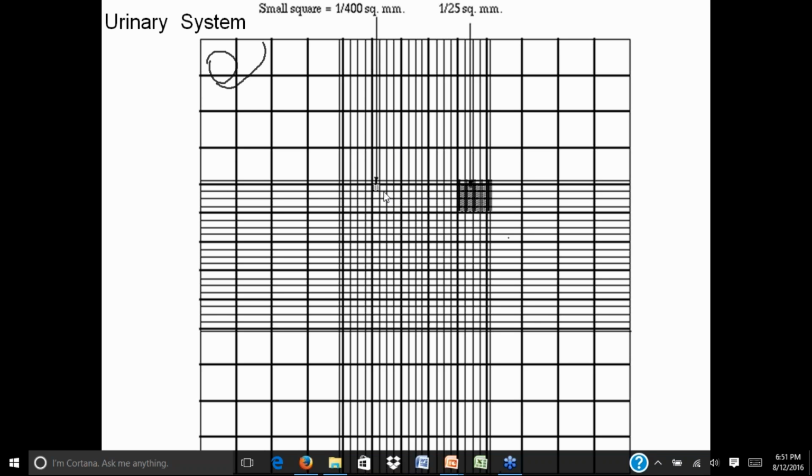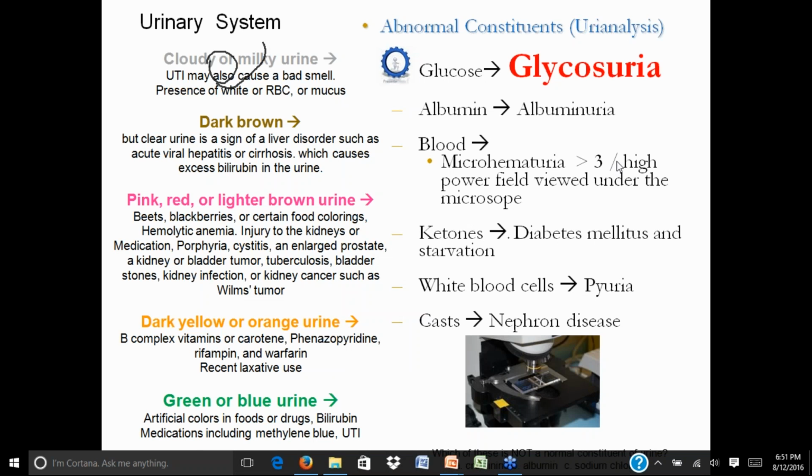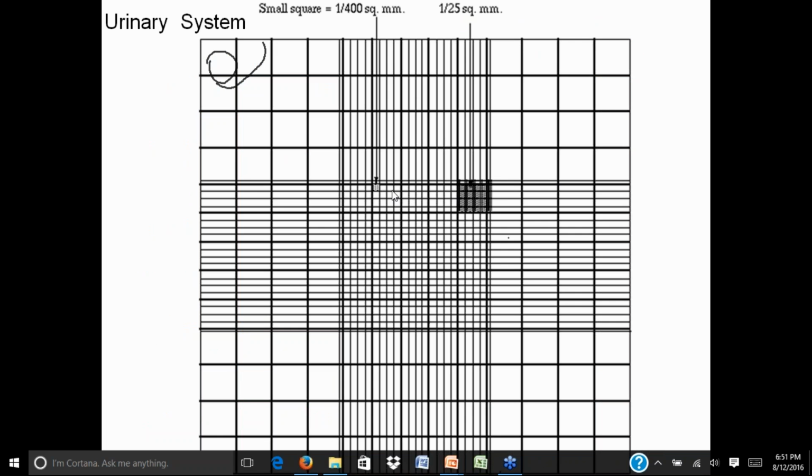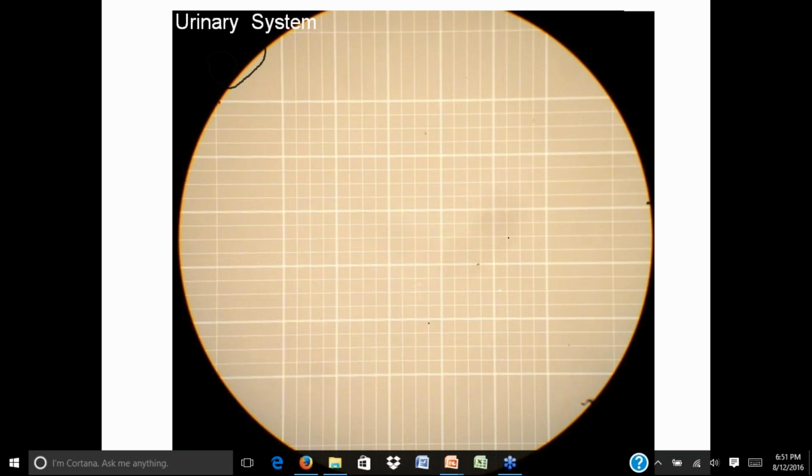Under the microscope, you will see that every single square you see here is called the high power field, and they are going to count not the whole amount of urine or the whole red blood cells in the urine, but how many red blood cells you have in this little square, and they make an average. And they are going to tell you, for example, that you have 1, 2, or 3 red blood cells. That is called microhematuria. Okay, so this is actually the real scene when you see that in the microscope.